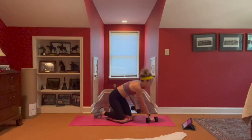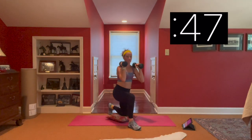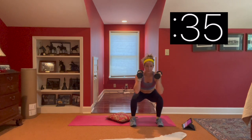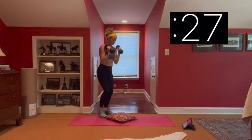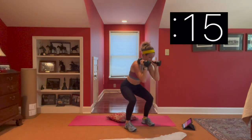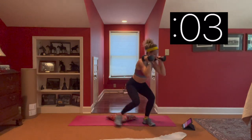One more round — finding that kneel, weights are up. Find those train tracks, hips are low, eyes are up. If you haven't been alternating feet, go ahead and do that. If you're starting to fatigue and don't want to feel it in the knee or low back, you can stand and squat hold instead — working that isometric, and if you're going from the ground we're working single leg power and stability, because as we lower gently to the floor we are technically balancing on one foot. Stay with me — you are almost done with my favorite exercise of the day.